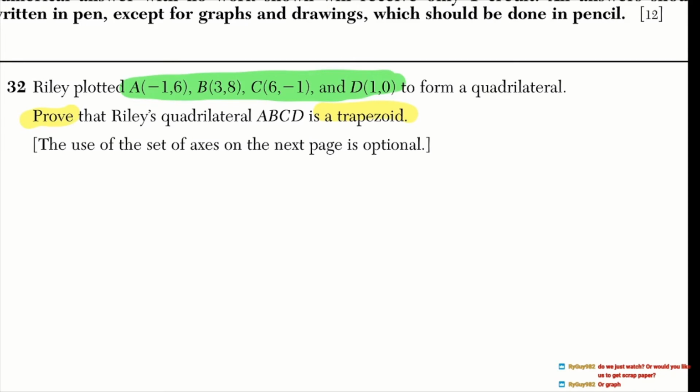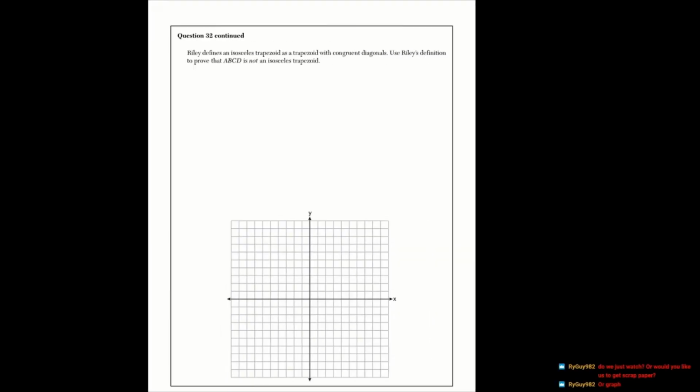If you're thinking about how we're going to prove it's a trapezoid, and you think about the definition we wrote down, a trapezoid is a quadrilateral with one and only one pair of sides that are parallel. This proof does force us to use slope, which is fine. We've used slope for almost every other proof up to this point, so we should be used to this. Find 2 slopes are the same, and then find the other 2 are different. And we've proved it's a trapezoid. The second part is where it gets a little bit more interesting.